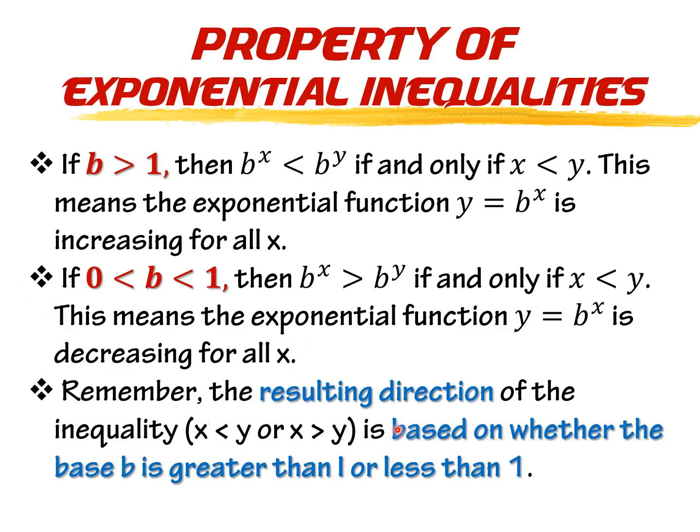Remember that the resulting direction of the inequality is based on whether the base b is greater than or less than 1. Now, if the base b is greater than 1, your inequality symbol is retained. But if your base b is greater than 0 but less than 1, your inequality symbol is reversed.